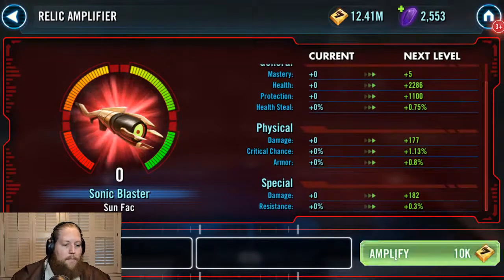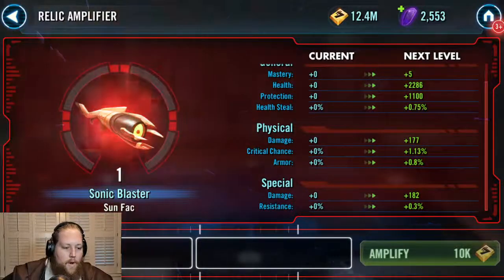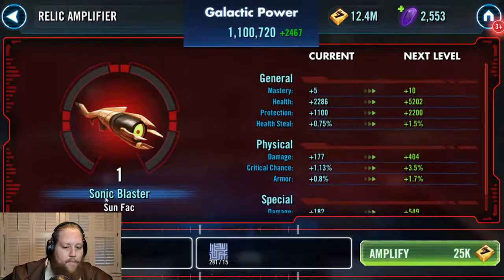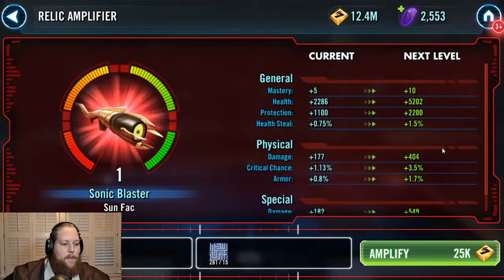So let's take him up a tier. This is also going to make his ship stronger when we put these relics on him. Now that first relic is really cheap. This next relic is also really cheap, so let's go ahead and do that. And I want to see what this does to his ship.